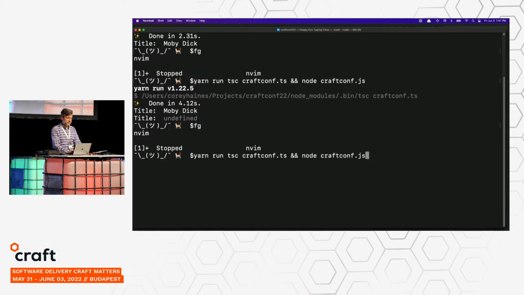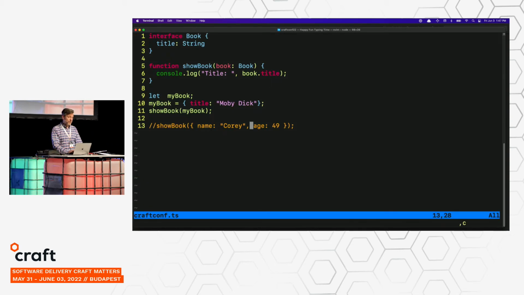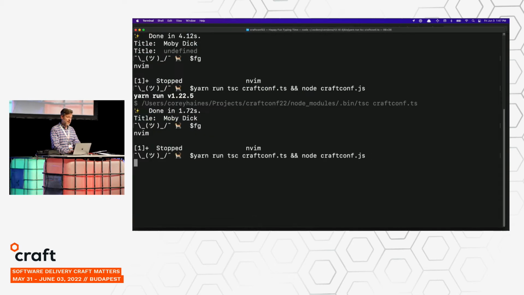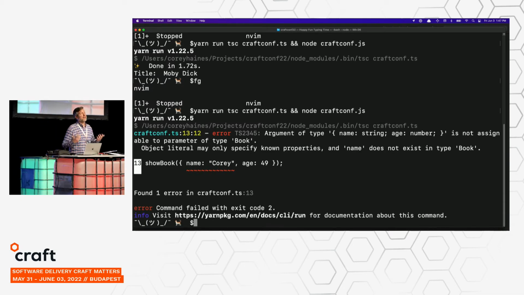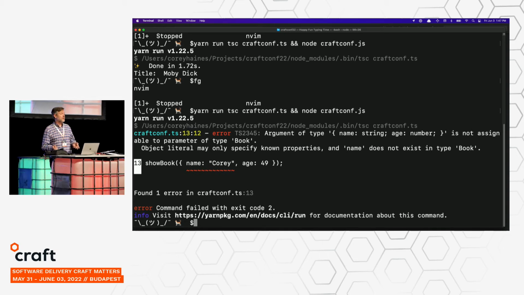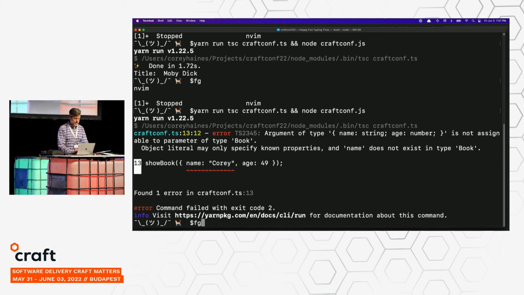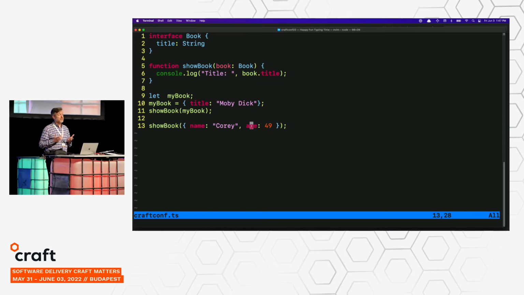So when we run our code, it works fine, but if we run the one that is not a book, fingers crossed, we get what's called a type error. Our compiler tells us that this is not valid code because the thing I'm passing in is not the same structure as a book.